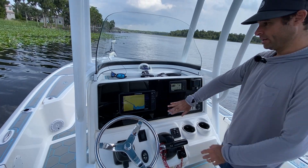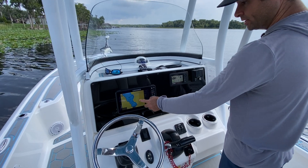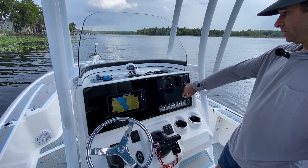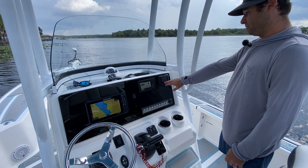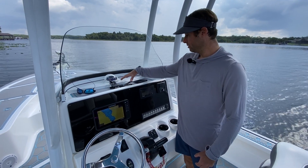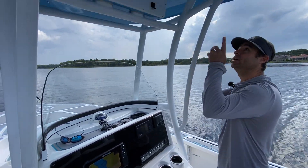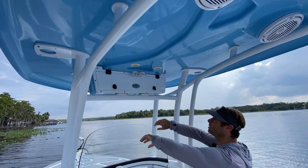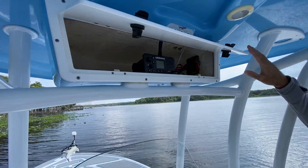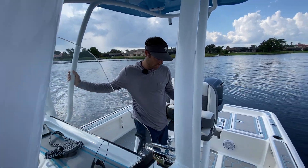On the main panel we've got our Lowrance GPS and sonar combo — it's a hybrid between touch and push buttons, so whichever you prefer you have access to both. Then we have our Yamaha Command Link gauge and a MediaMaster 50 JL head unit for the audio. There's a nice catch-all spot for remotes, glasses, and phone. Directly above there's accessory lighting, speakers, and the VHF ship-to-shore radio hidden in an e-box. Lighted accessory switches are all backlit and labeled, which is great.